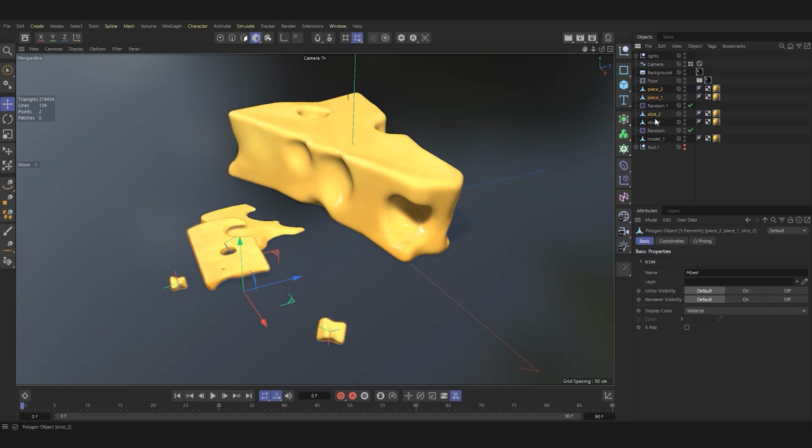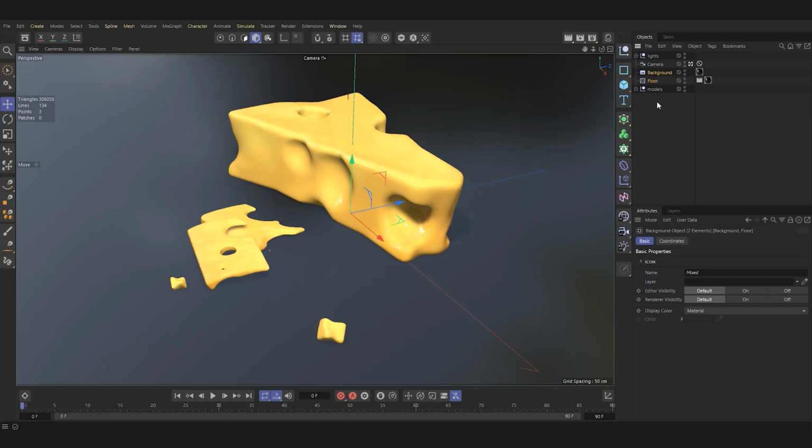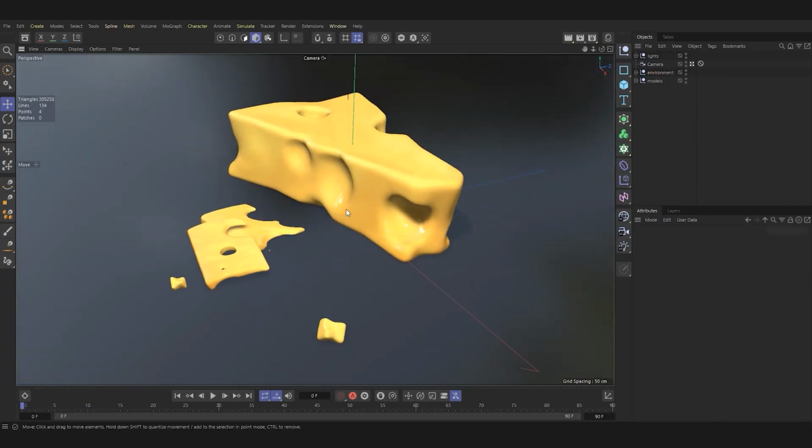Group the cheese models separately. Let's group the floor and background as well. We'll leave the camera for now. This will help you manage your project more neatly and speed up the workflow in the future.